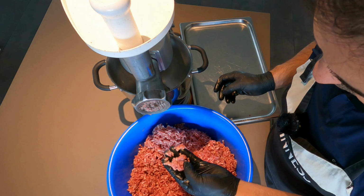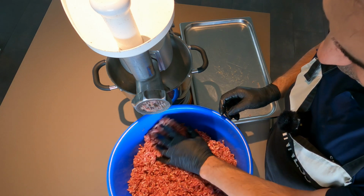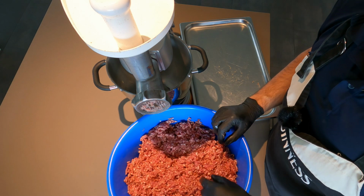So that's all done. You see, no strings in there. It's everything a clean cut, which is very important. So as the meat is now minced and prepared for it to be mixed, I've cleaned up in the meantime a little bit, so I got room here again. And what we're gonna do now is I'll show you what the texture should be after you mix the meat by hand.